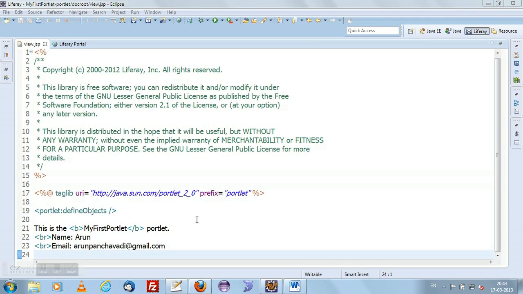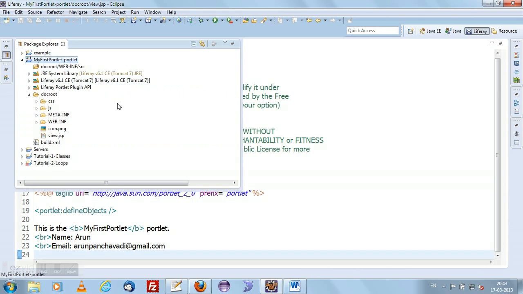Now we need to see what are all the configuration files which we have used for our first Liferay portlet. Okay, see, here is the build.xml, which we are using for generating war files and all. Here nothing is added over here in the build.xml.